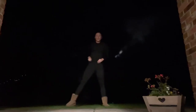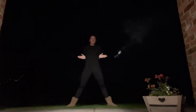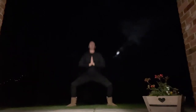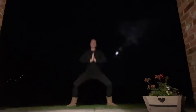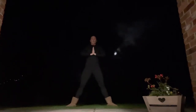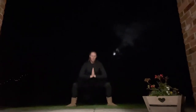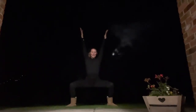So go wider again, wider, wider, wider. Angle the feet out to the sides, shoulders roll back and down. And just bring your hands in to prayer and down again. So 10 of these. Done, and then we stay down, reach up like a chair, a nice wide chair.